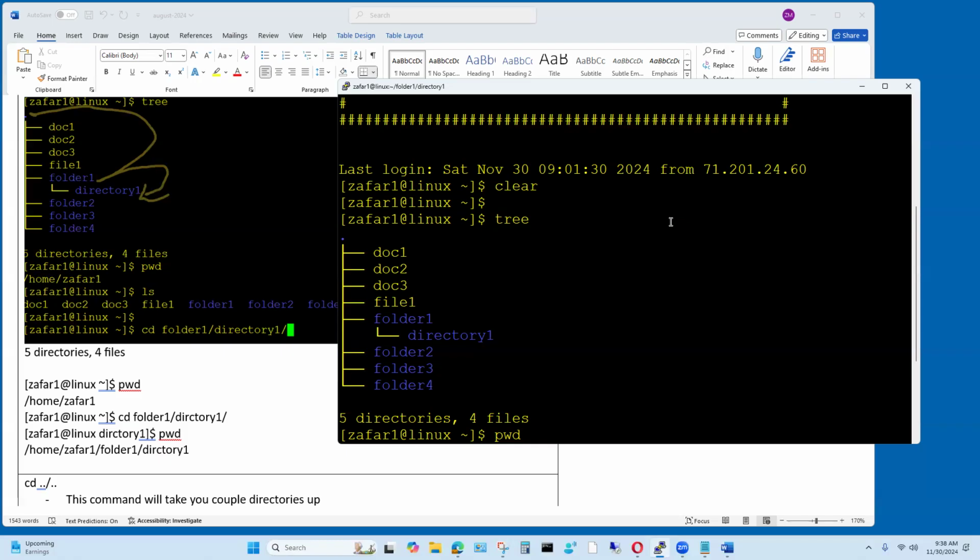Now just simply create mkdir directory 1. Okay, and do ls, you should only have directory 1 there. Yes. Okay, now if you want to go back to the home directory, just type cd and hit enter. Okay.